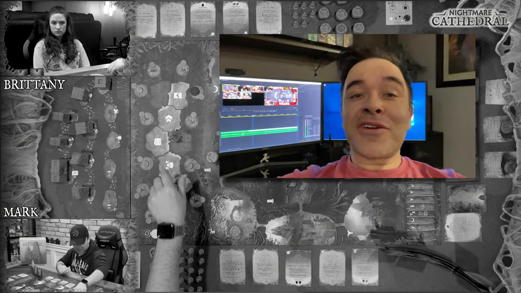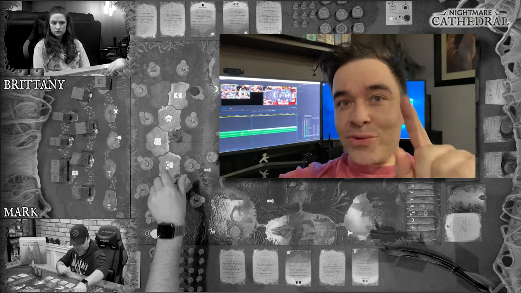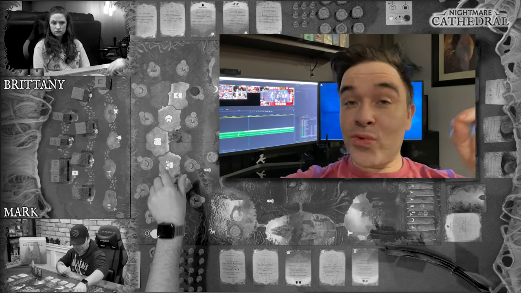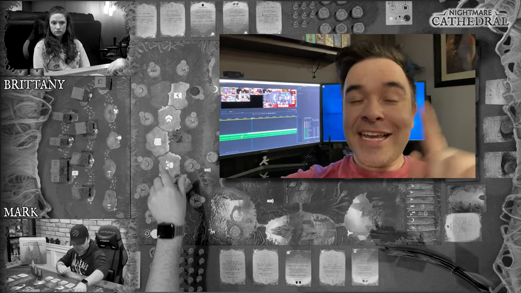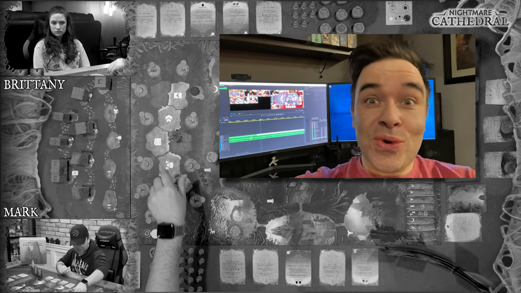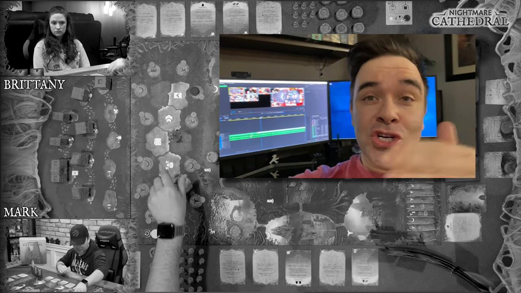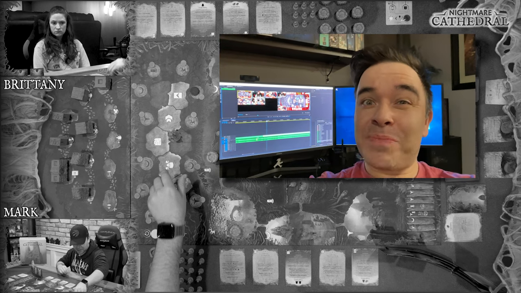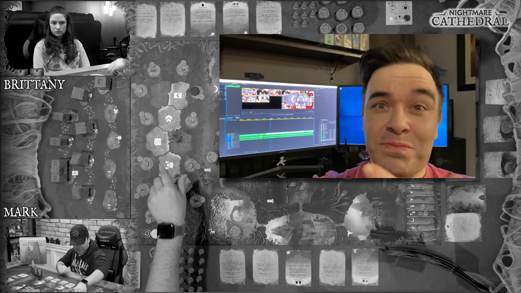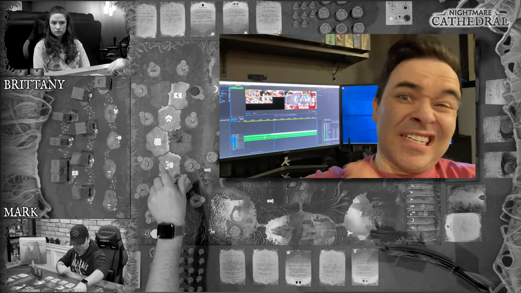Hey there, Mark from the future editing bay of the Nightmare Cathedral playthrough. What you just saw was me make an error. I moved my dreamer onto the perform ritual space, and I said I am going to do a summon, which is what I do. I got the spaces confused. I actually couldn't do a summon because my dreamer started in the space adjacent to the summon space. What I should have done was perform a ritual, but I didn't because I'm on the ritual track. So instead I did a summon.